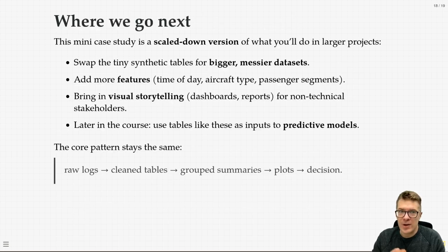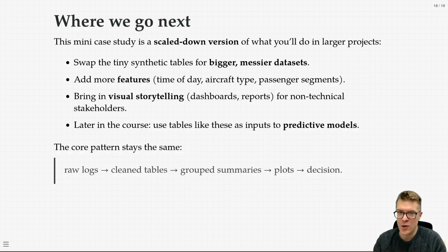So next, this is only a mini case study, so we didn't really learn any new tools here, but it's always important to go through examples and take the code and, again, copy and paste this code and run it yourself, try to break it. Always important to do that kind of work. This is a scaled down version of the kind of work you're going to see on assignments in this course, but also in your projects in real life. So, again, this is not just something to listen to in a video, actually do the work and get experience with this code, simple as it is. You can go ahead and you can do this.